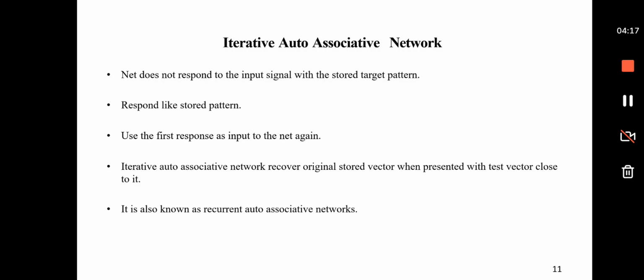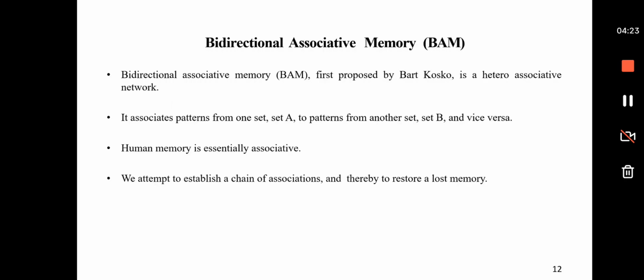Now let's move to the next slide for bidirectional associative memory. BAMs recall patterns in both directions, input to output and output to input. It consists of two layers connected with a weight matrix. Iterative recall continues until both layers stabilize. For example, seeing a friend's face reminds you of their name and hearing the name reminds you of their face.